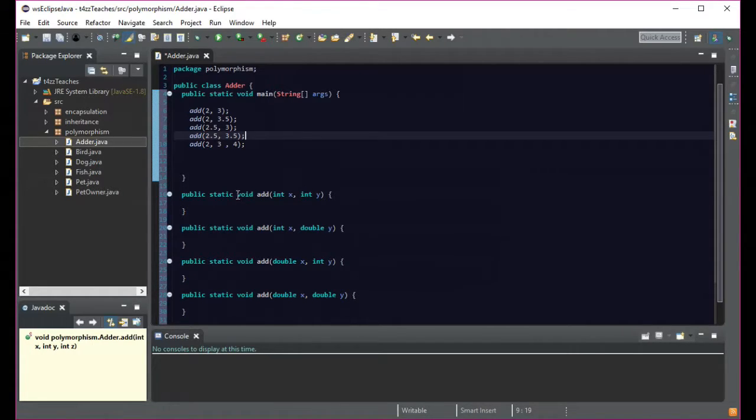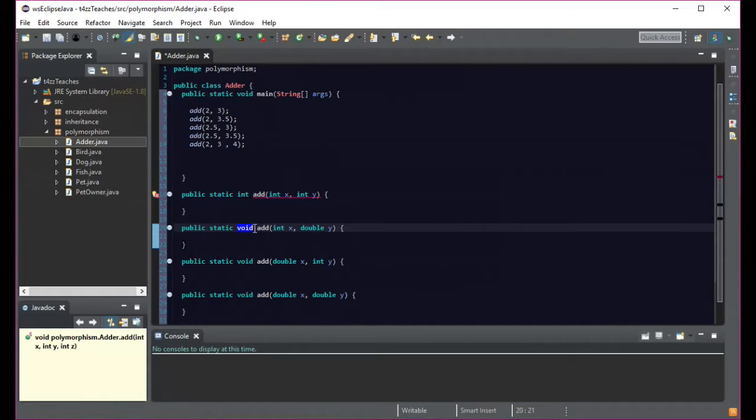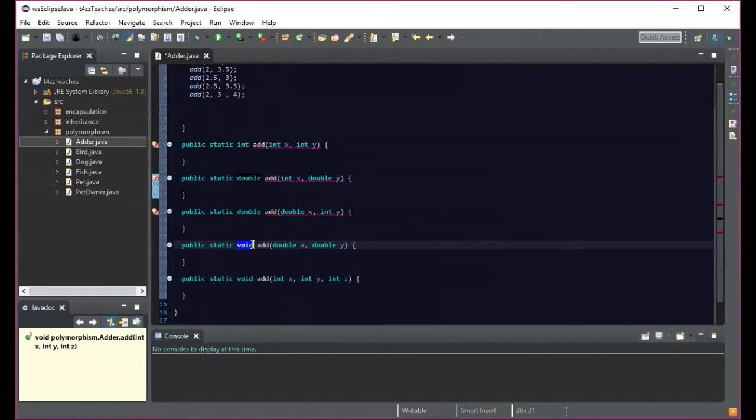Let's go ahead and change these. We're going to return, and this one would always return an int. This would always return a double. This one would always return a double. And of course you have to spell it right. For some reason I don't like to spell it right. So that's a double, that's a double. This one would always return a double. And this one of course would return an int. Okay, so now we have these.